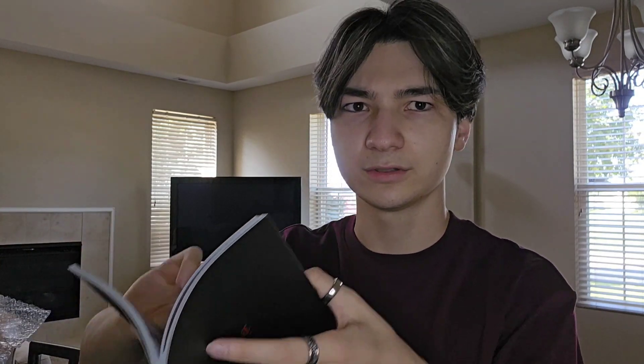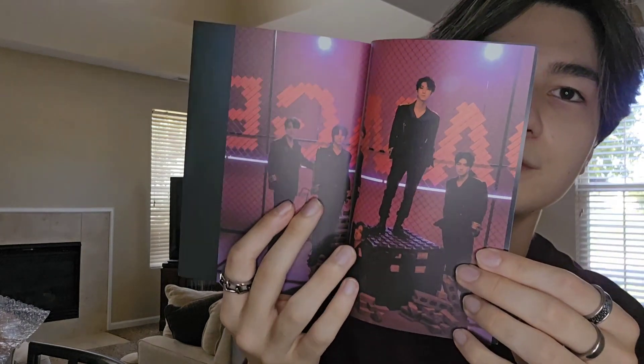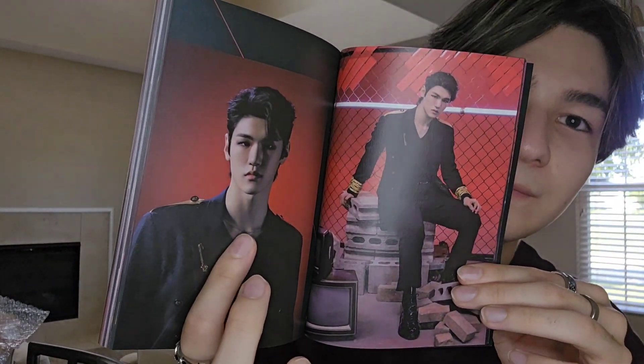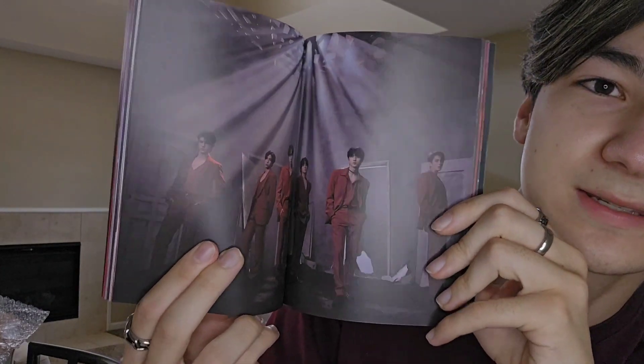There's a CD in the back. We do actually get some stuff in here. I'll just flip through this photobook since it's thicker compared to the other albums. They just look so good. Here's my bias right there — first page, right off the bat. Bane looks really good too. Their looks for their debut really got me hooked on them — the red outfits, they look really good in those. I think those were the outfits from the music video. They also had football jerseys, I think. When did they debut? 2021, I think. So that was a little bit of the photobook.